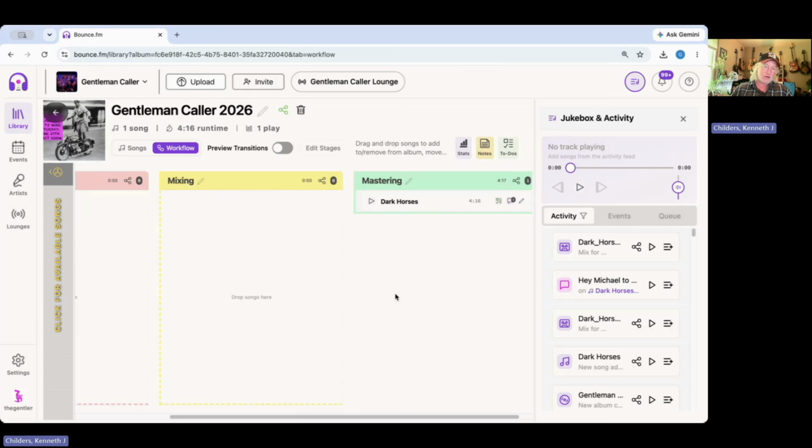and then it just helps us keep track of where we are in the project and where the songs are in the project. Having the ability to play with levels of your individual stems inside of this, and then be able to listen to it together within this space really helps remote collaboration, so that we don't have to all be hovering over the same computer to be able to work through these processes.